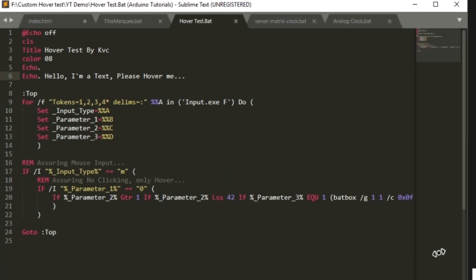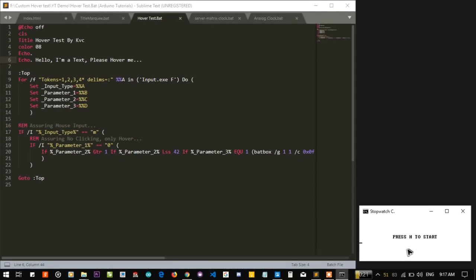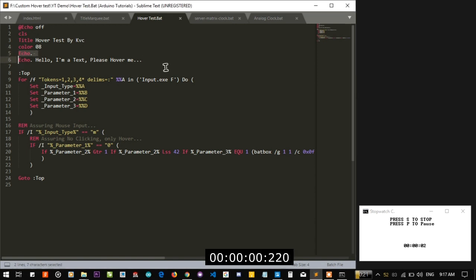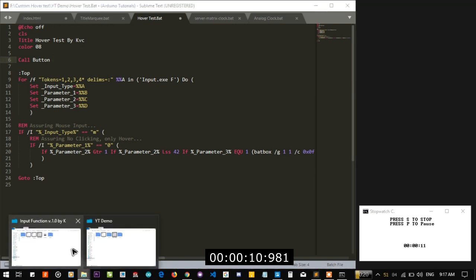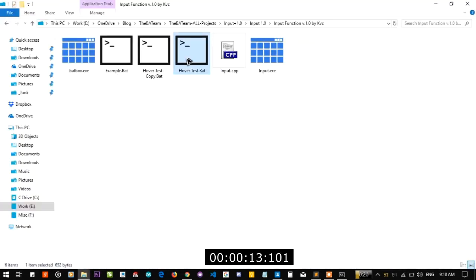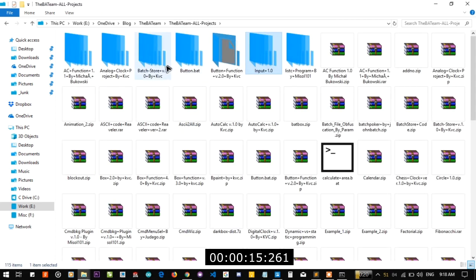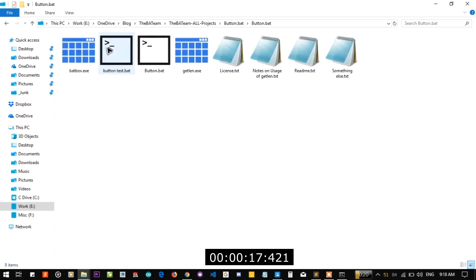Let's start the clock. Okay, let me delete the unnecessary code here and call the button function here. As we are using button function 1.0, let me go back and grab a file here.